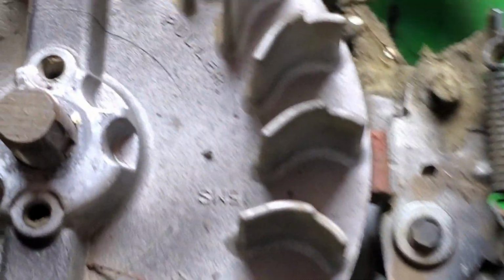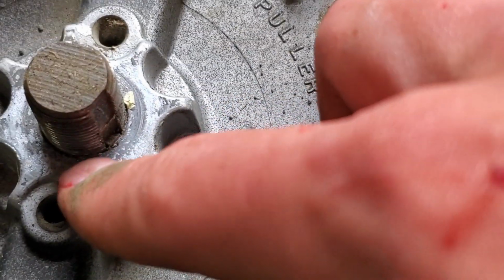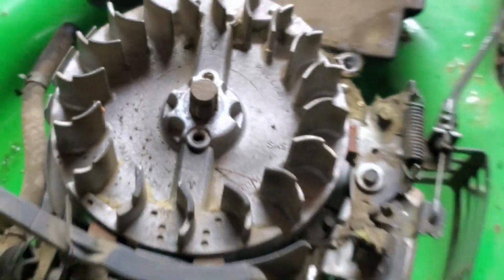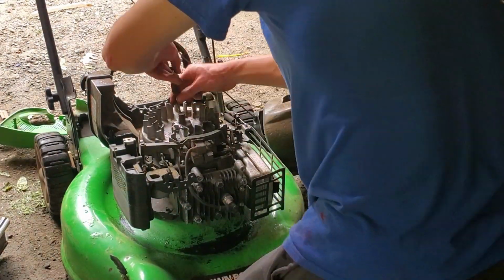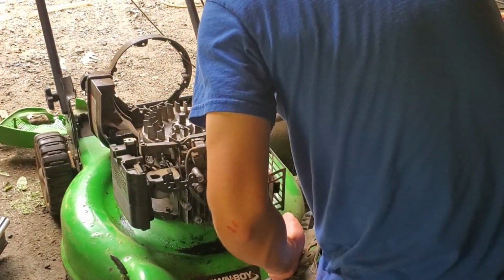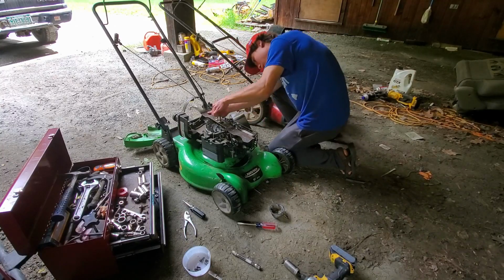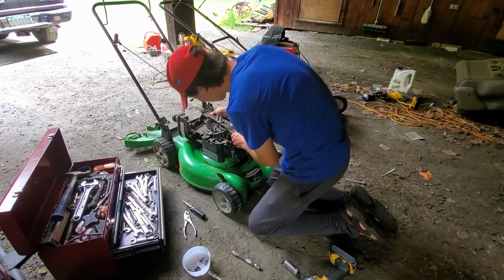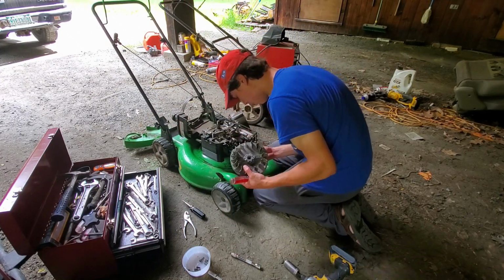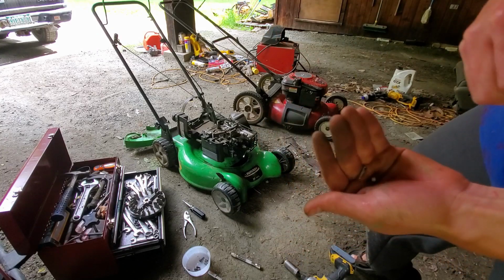All right, so my suspicions were correct. If we look in here, there's the key, there's the slot for the key. Key, slot for the key. So we gotta get this flywheel off of here. And here are the remains of the flywheel key.